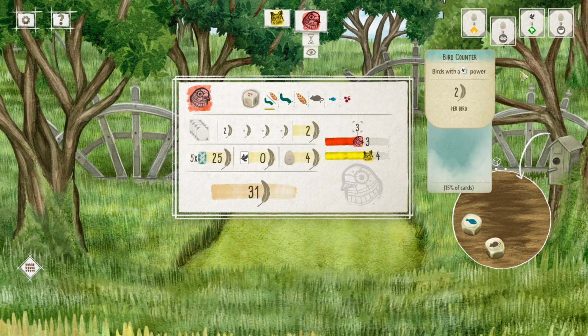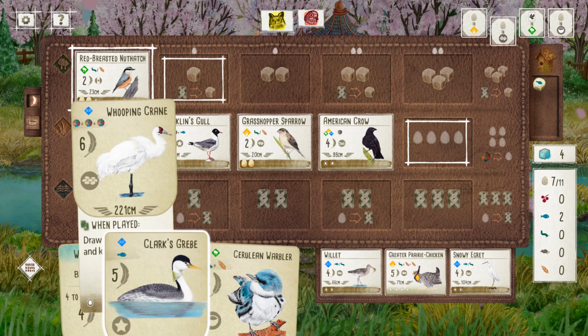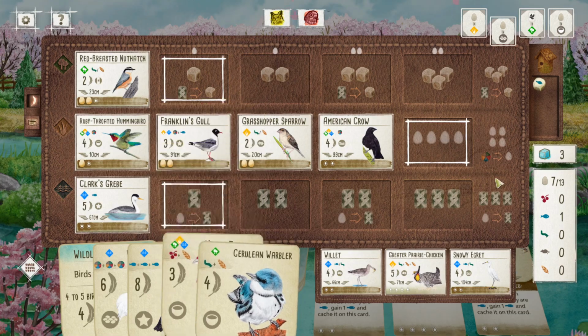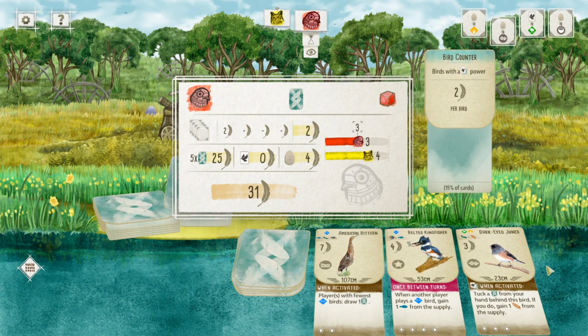Again, to extend the number of spots for eggs. Look at this, there's another pink power activation. But sometimes the pink power bird just doesn't come up, so... Clark's grebe. Clark was a 19th century surveyor who collected specimens for the Smithsonian. So there was really nothing much you can do about it.